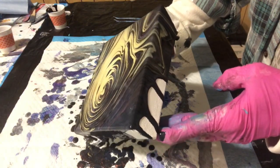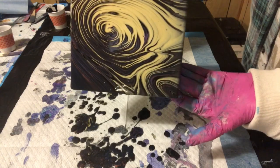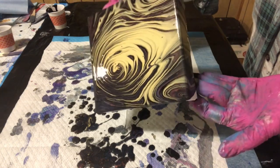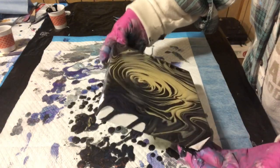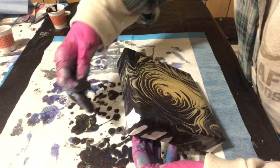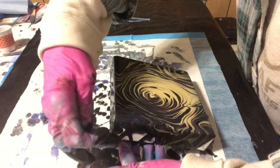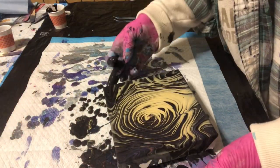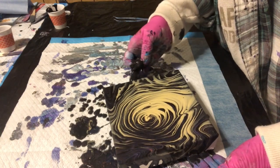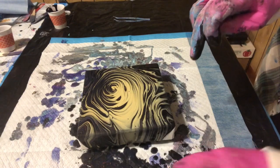Well, the gold took over. Doggone it. I really wanted more of the other colors to show. It's not ugly, but not what I was going for, of course. Once again, I'm gonna leave it like this. Take some of this and do this. Fix my sides. I think it'll be pretty when it dries. Just not what I was after.